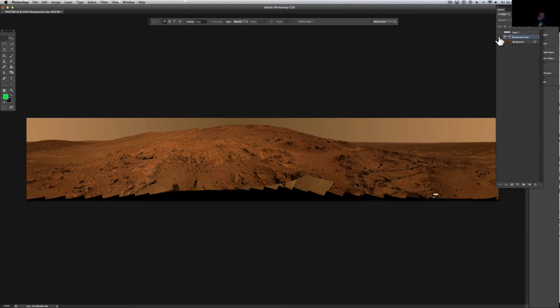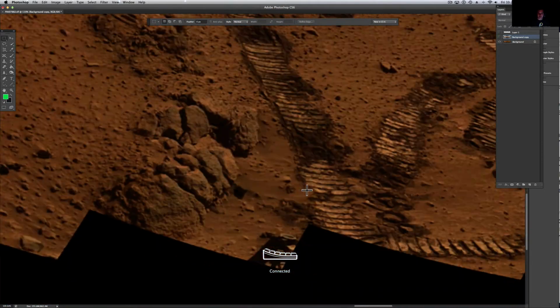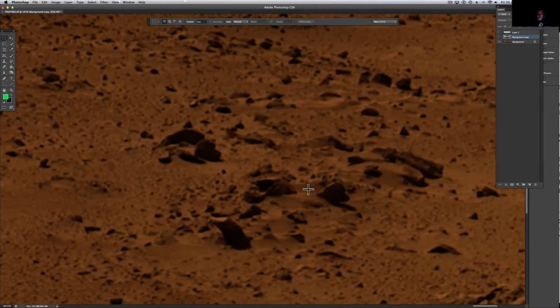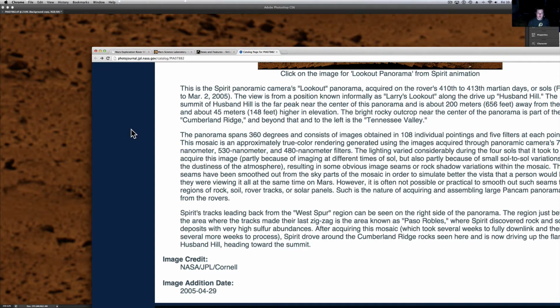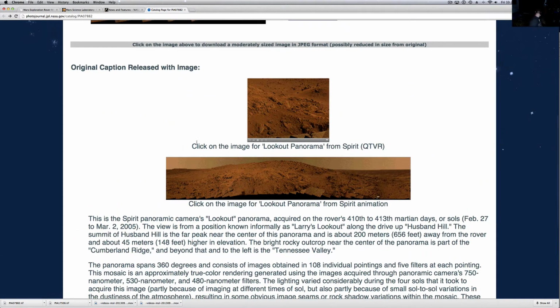And here's how it came. Let me show you where I got it from, because there's also a bunch of others, and that's barely even touching the stuff that's going on in this picture. Let me see some of the other stuff I just saw a couple minutes ago. Came down here, right here. Look at this. Tell me that doesn't look like a buried dog statue, or a statue of something like a dog just buried in there. All sorts of cool stuff in this one. Let me show you what we got. Here we are. It's the Lookout Panorama from Spirit, and this one was really cool.